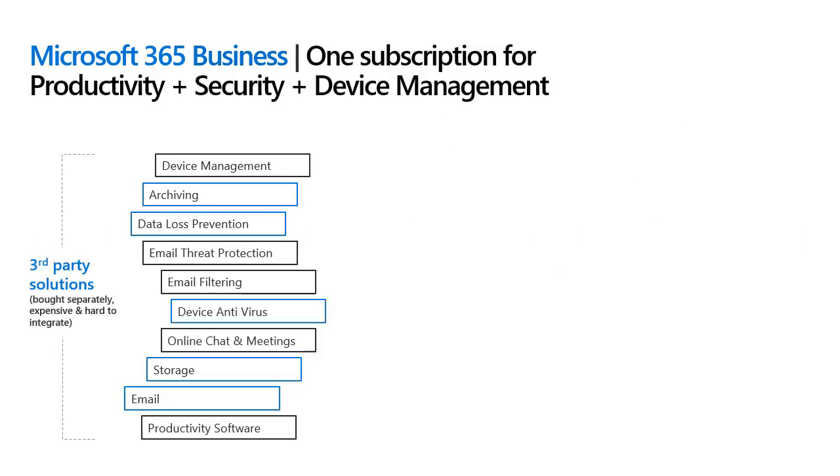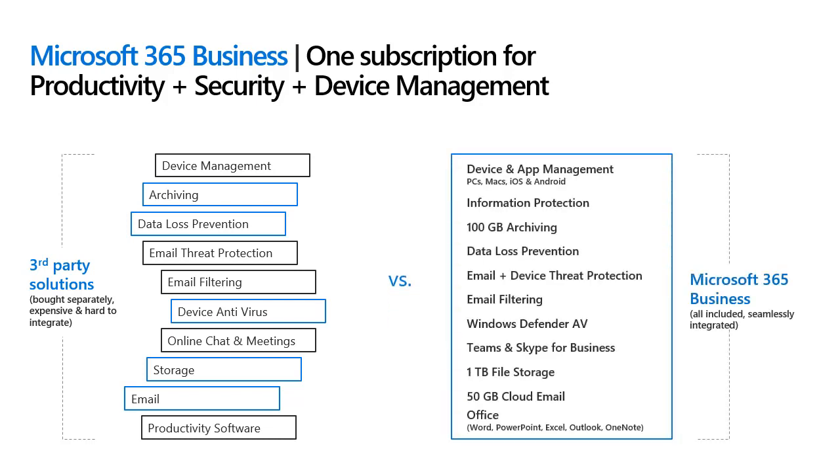So Microsoft 365 Business is a single subscription that provides you with these collaboration, security, and easy device management capabilities. And now you can enable these capabilities just by purchasing this single SKU option. Whereas in the past, you may have been going through and buying a great deal of third-party offerings and bundling them together. As you'll learn through this video series, you'll see how you can use the simplified console to manage and deploy these new capabilities out into your customers.